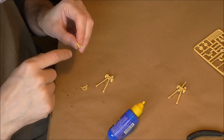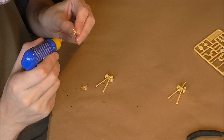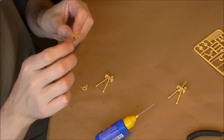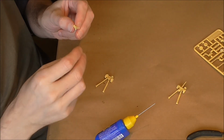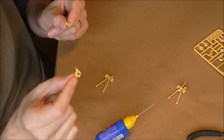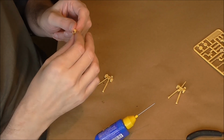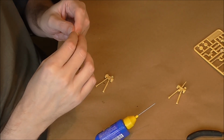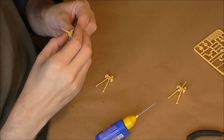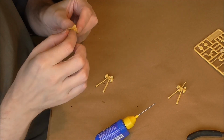So onto the gun and the main gun shield. Now there's a little lip here and here for the gun shield to mount on, because this itself doesn't stick onto the trail in any way. But it's a nice easy fit. And just check it's square. And it's sitting back at the right angle.